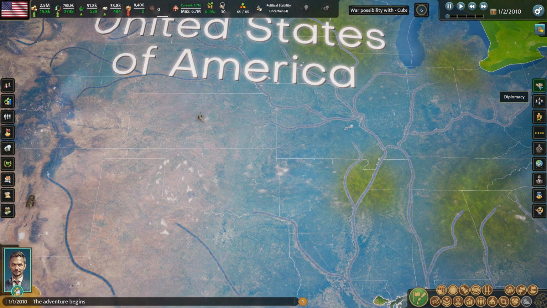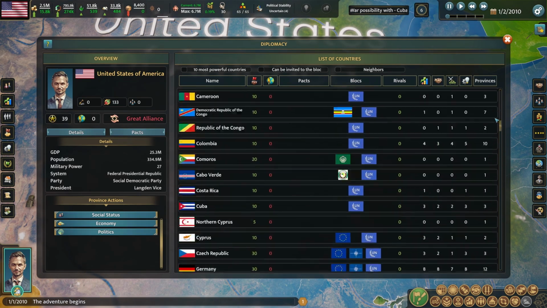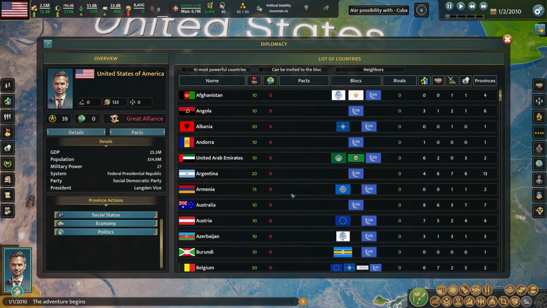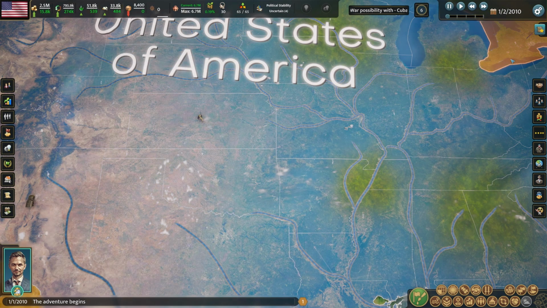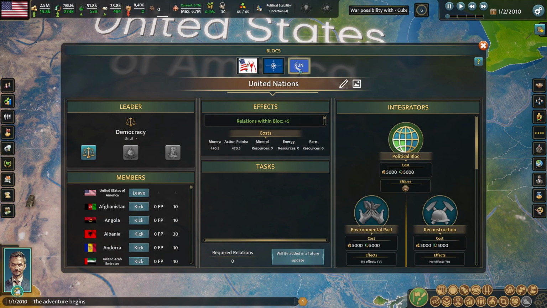We've got diplomacy. This presents us with all the different countries and how you want to have your relationships with different countries. You can do that in here. The blocks that you might be part of would show up over here.